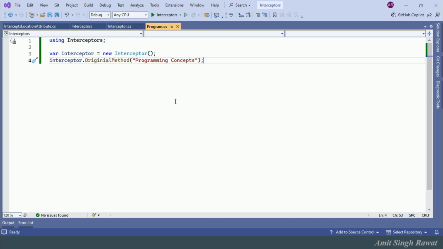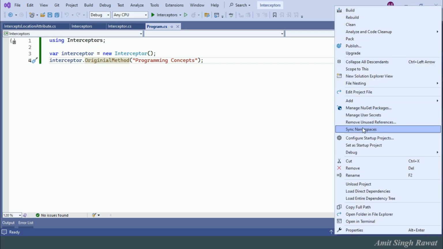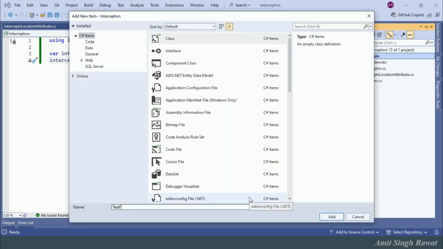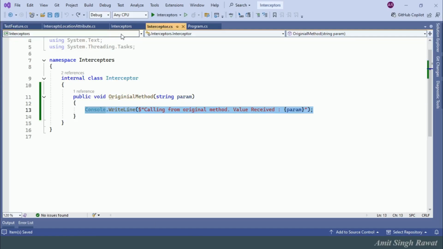Now in a live project, if you want to intercept this method to check any kind of behavior, we can use the interceptor feature. Let me create a new class, let's say TestFeature. Just make sure this class is present under the same namespace you specified in the project file.